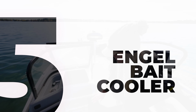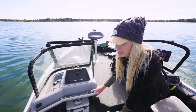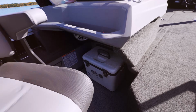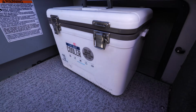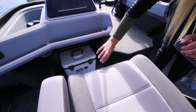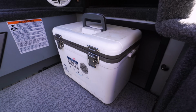So another favorite for people is, we all have gotten used to using Engel coolers, and Starcraft thought of actually building it in. So you do get an Engel when you get a boat. I already had a few, but what I love is the spot they designated for it. They do have a slot just for an Engel when you get a boat. It's already in there.